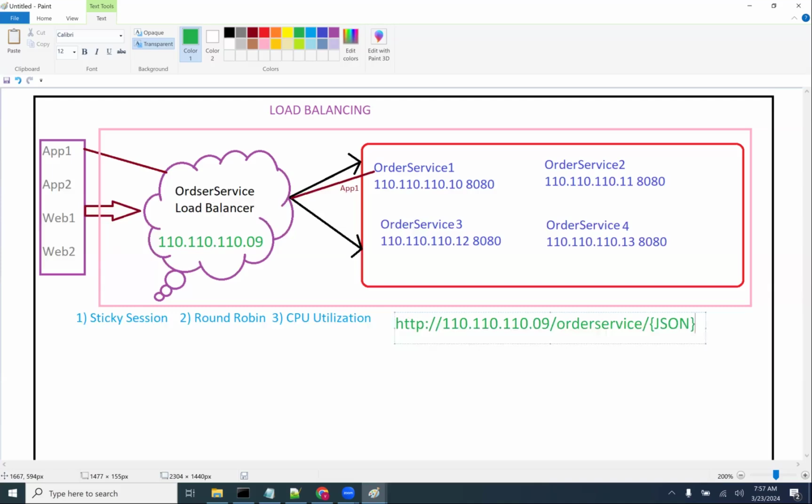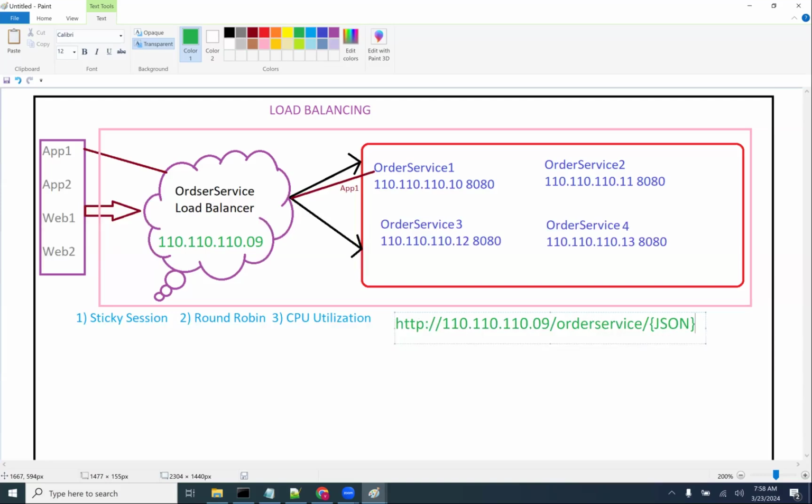Port number, what is the port number? If it's the same computer or different computer, whatever it may be, I'm going to give the port number. If it is a different port number, what is the port number the load balancer is listening on? But in best practice, all port numbers are the same: 8080, 8080, 8080.